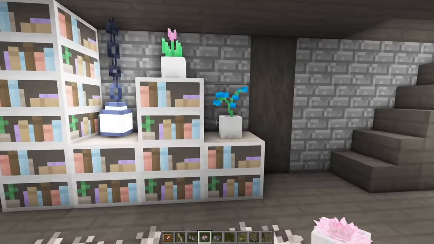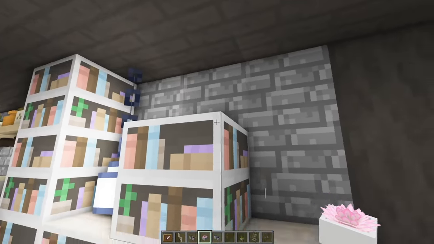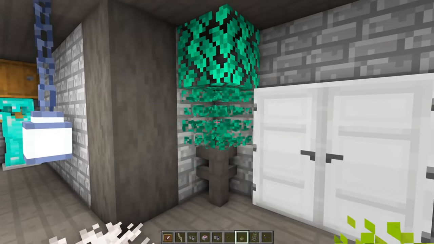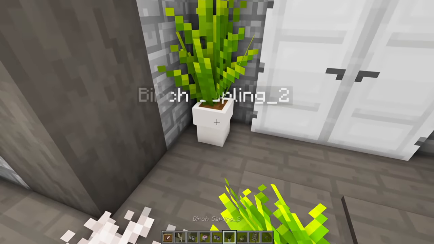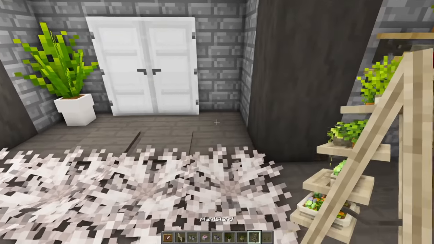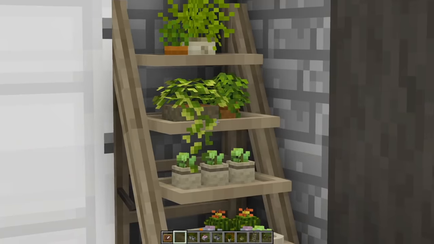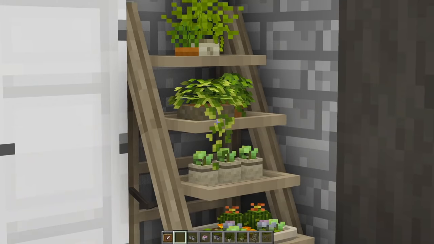Speaking of cute, we're getting rid of these plants and replacing them with the succulents. Look at this. Instead of these plants, we can have this potted one. And look at this plant stand. Oh, it's backwards. Hold on. Look at that. I want this in real life. That is a beautiful plant stand.